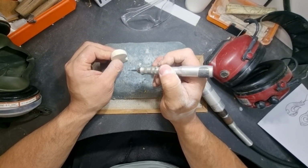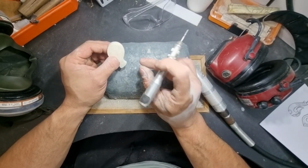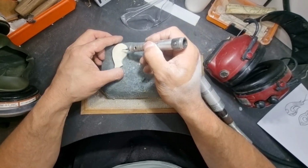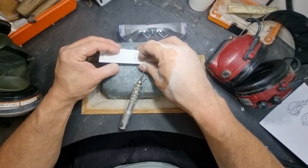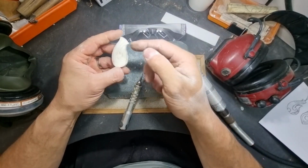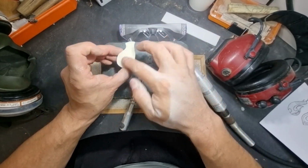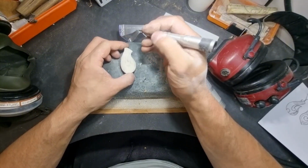If it's got a bit of a hoop in the back, I'll actually just leave it the way it is, and I'll usually grab a hot glue gun and just lather the back with hot glue. I'll grab something flat like this and just squish it down flat, and that will give me the flat spot. And then obviously after I finish doing the front and all that kind of stuff, I can peel the hot glue off and work on the back. So yeah, I'll start doing this.